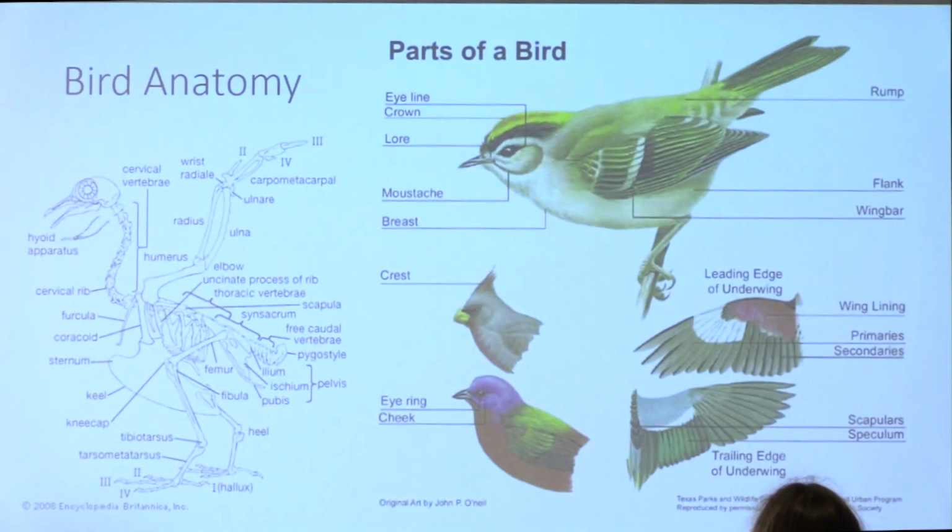Let's briefly look at bird anatomy. You can see the diagram of their bones and bone structure. The thing that I want to point out is the keel, which is on the bottom there. That helps support them for flight. When you talk about old world birds, which are going to be rheas, ostriches, emus, they are keelless birds, so they don't have that keel, and therefore they're not supported in the same way, which is part of why they're flightless.